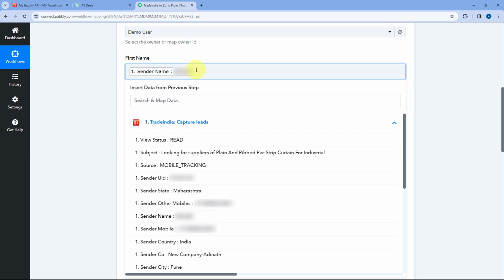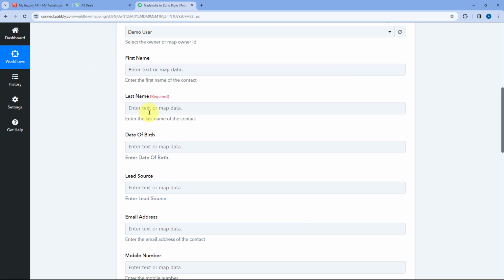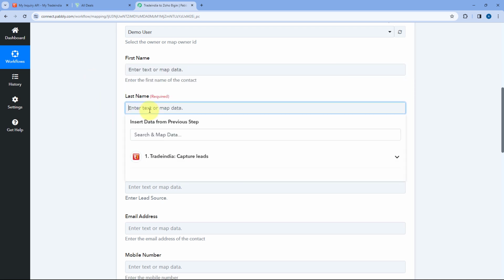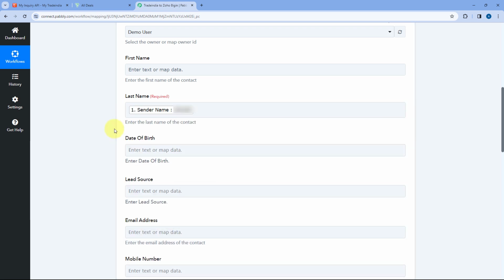Now here you will notice that as we map the sender name, we have the first name only. This particular user has only entered their first name. We don't have the first name and the last name, the full name. And the field of last name is mandatory, it is required. So in this case, if you're getting the full name, instead of mapping this name in the first name field, you can just map the first name or the full name in the last name field as well. So I'll just search for the response of name and map it over here. In this way, you can see we have successfully mapped the full name in the last name field itself because this particular field was mandatory, it was required.